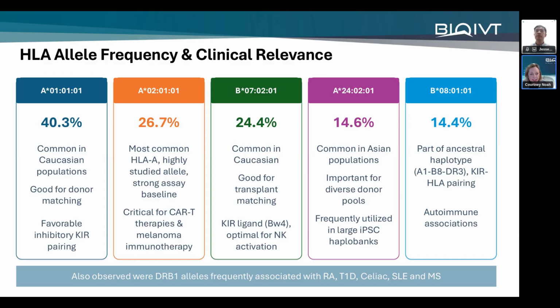Just to call out one example, HLA-A*02:01 is one of the most studied alleles. It's widely used in immunotherapy research. And like I mentioned, some of the rarer ones that we have are commonly associated with different ethnic backgrounds or disease progression. So the goal is not just to select any HLA. It's to make sure you're selecting the right HLA for your application and your target population, and thinking about how that translates across diverse groups.